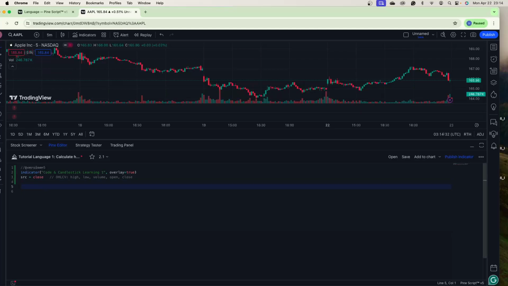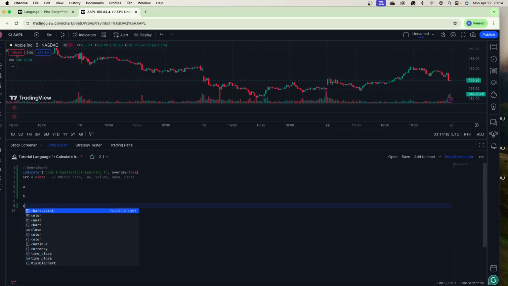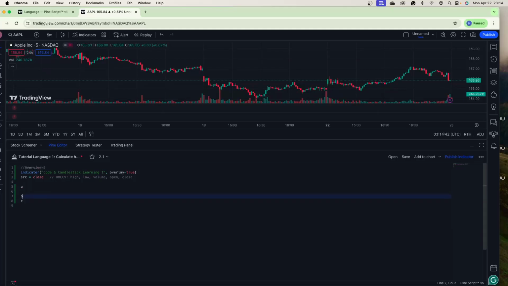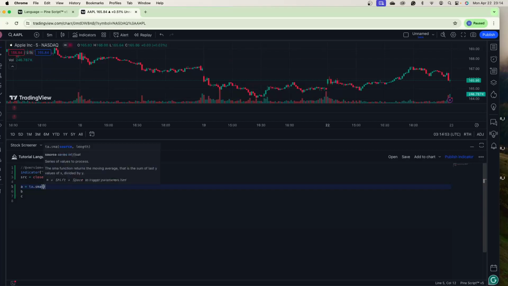Next, we will define 3 variables: A, B, C. We will use the built-in function called SMA, which I guess stands for simple moving average.